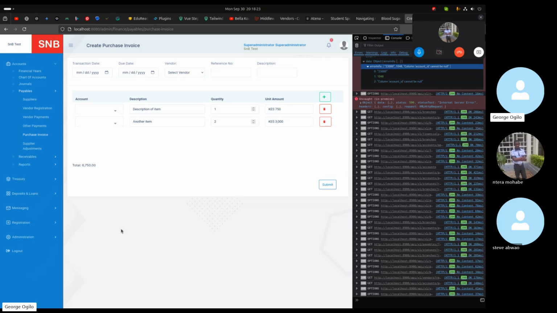That now is not following the pattern, or maybe it was done earlier before the accounts module was created. Maybe it will need just to be migrated to the right place. I don't know. That is that.